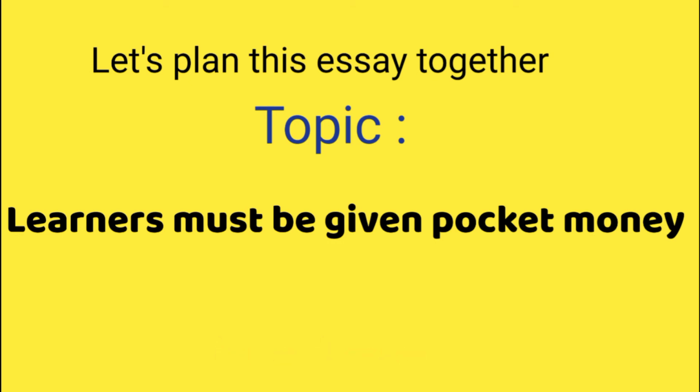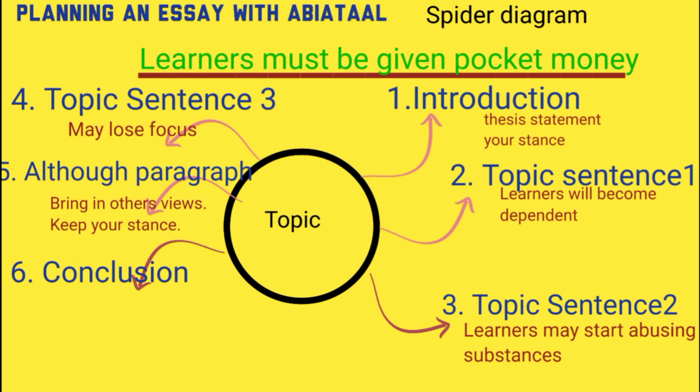In my case, I am going to use my favorite way of planning essays. This is the method that has been making me pass my English so well at high school and even at varsity. So let us look at this method. It is called the spider diagram. I am not so good at drawing, but I tried to draw my spider. You see, my diagram looks like a spider, although I failed to balance my legs. But I know you understand.